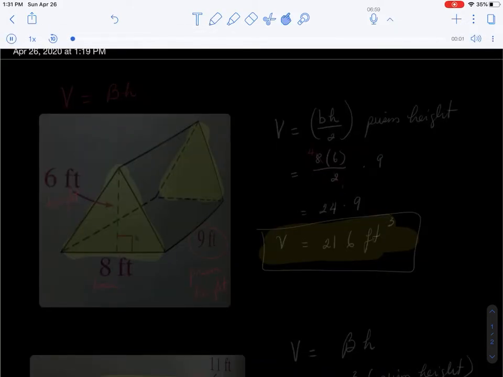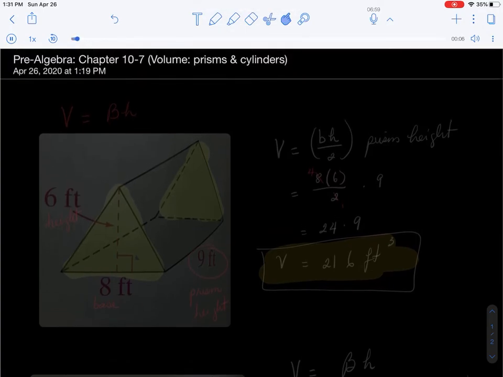Okay, today we're going to talk about the volume of prisms and cylinders. Remember, prisms and cylinders have two bases, okay? When you find the volume of the prisms or cylinders, you need to consider a height, okay? Remember your surface area, you find everything around the prism, but in this case, when we're talking about volume, we're talking about the area of the base times its height, okay?